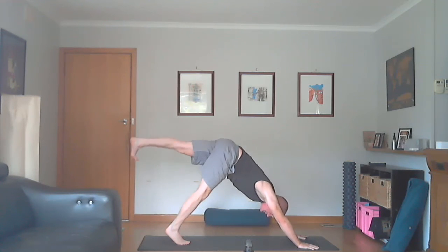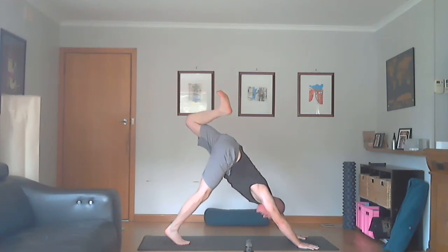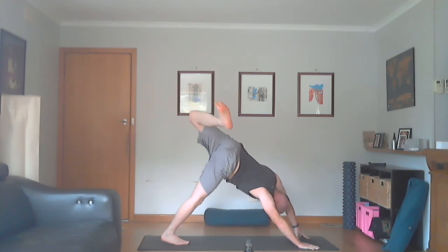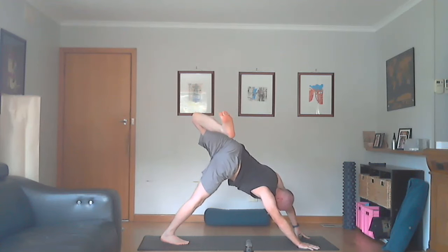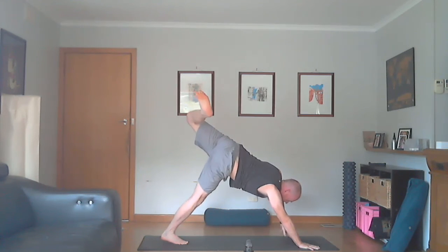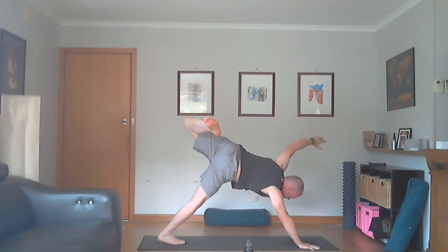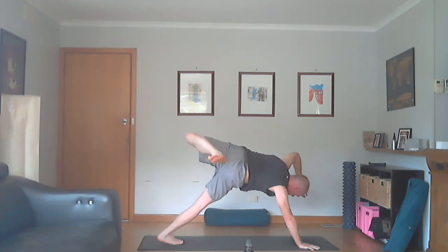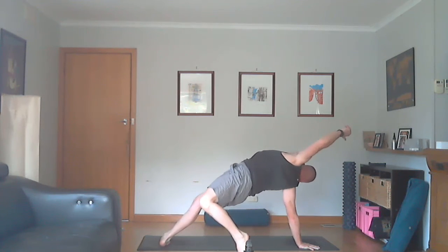Left foot high, yogis, inhale. Bend the left knee, so switch on the core, come onto your left fingertips. Put the right heel down, right thigh back, press into your right hand. Lift the left hand from the floor. Float in space, and maybe at the time of your choice, wild thing.